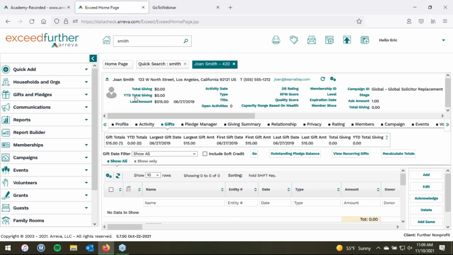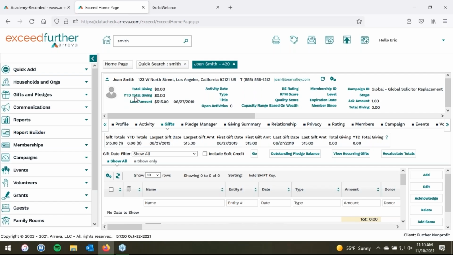And then the program keeps track of that information. But donor levels is a little bit different. This is where we're setting up totals, but we're doing it to set up categories of giving, whether that's gold, silver, and bronze, or friend, sponsor, and patron, or whatever kind of thing.